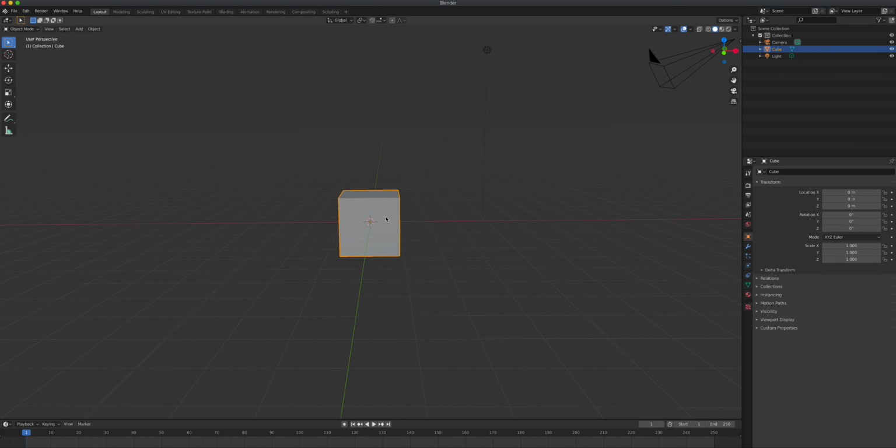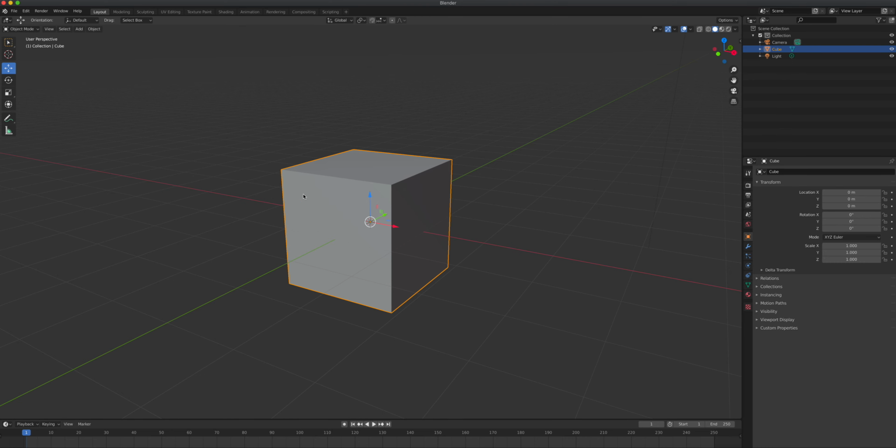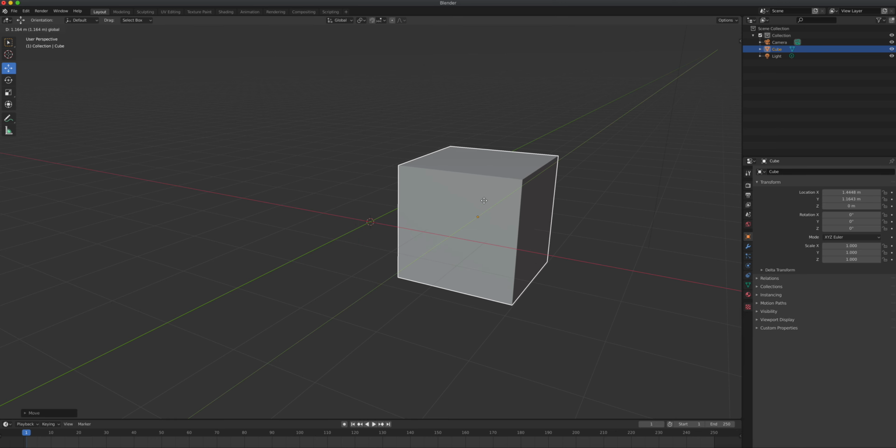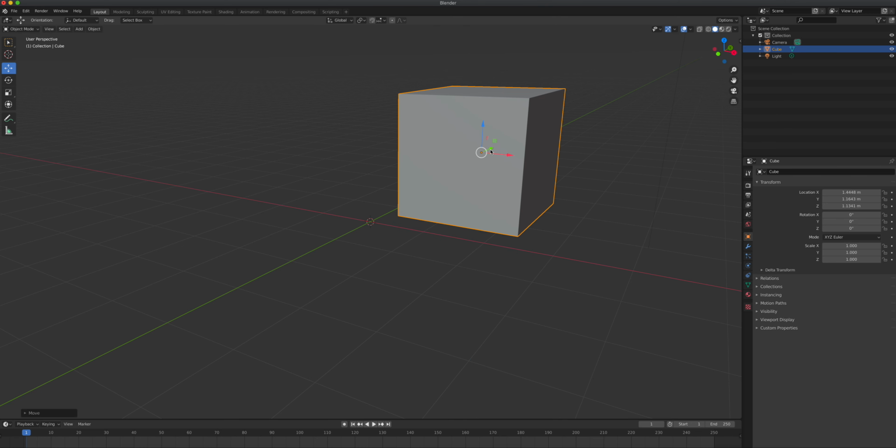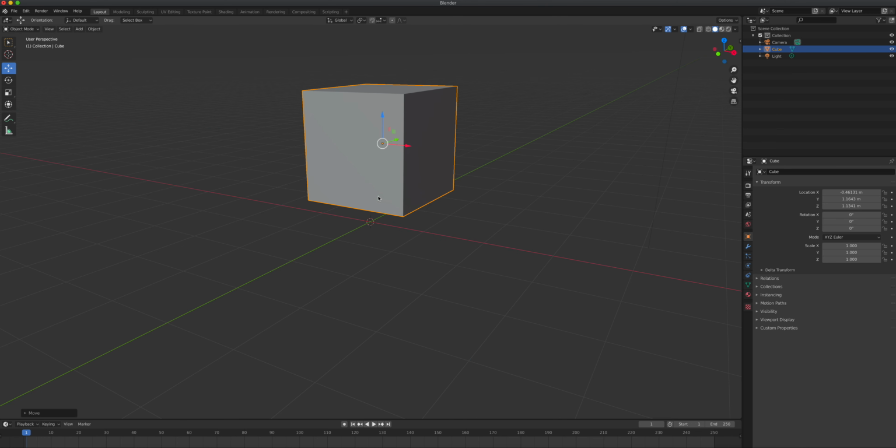When I'm moving this cube, I'm going to press G for grab or move, and I can move it around. So instead of pressing a keyboard shortcut, I will actually click the actual tool, the move tool, and as you can see, you get your axis. Do you guys see the red, green, and blue arrows? Okay, so if I grab those arrows, I'm only moving in those directions. So it makes it easier to kind of understand what I'm doing. Later on, I'm not going to be doing this because you will be aware of this at that point. You'll know this stuff.